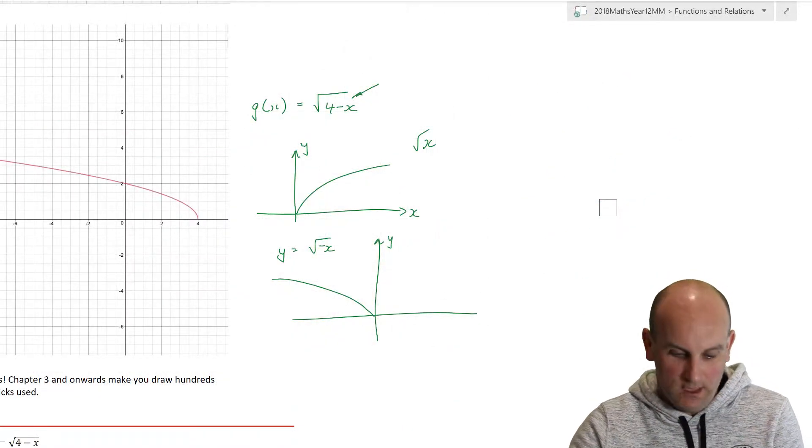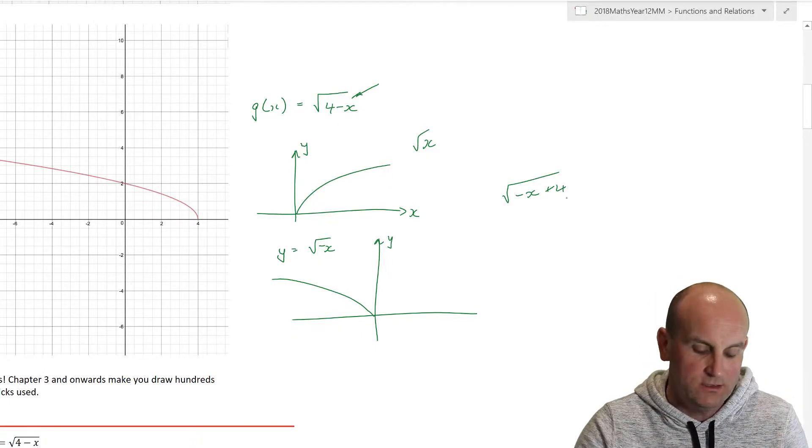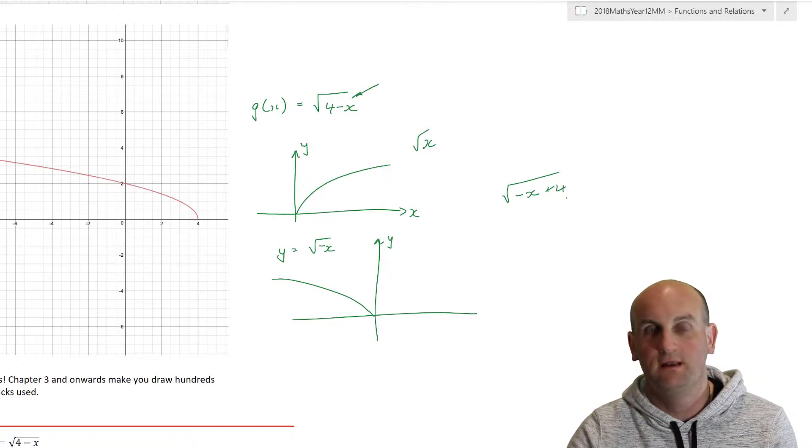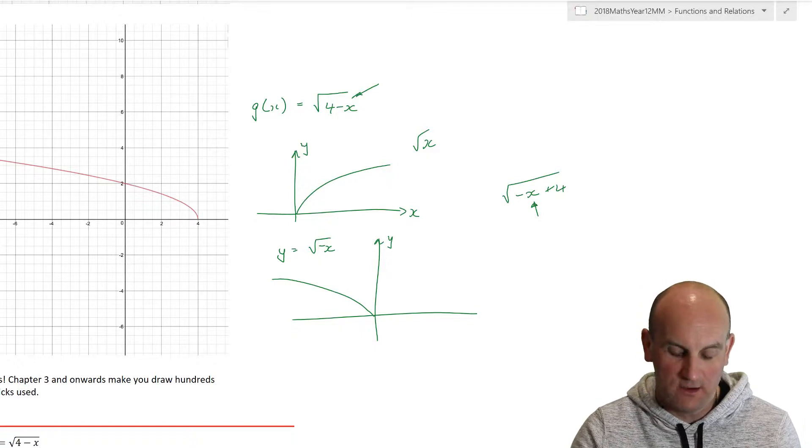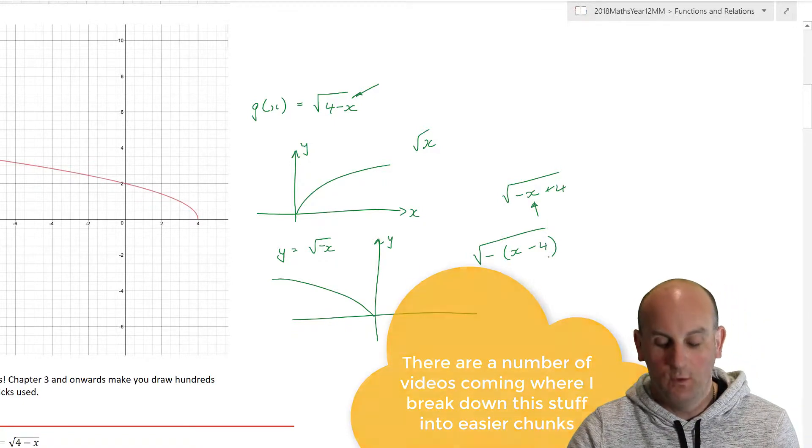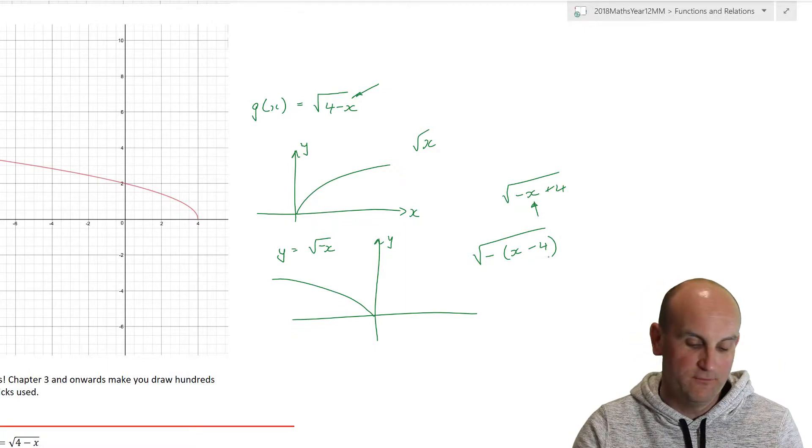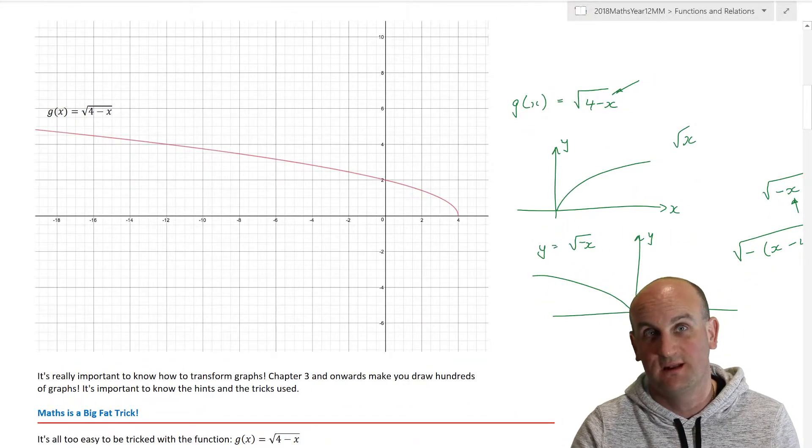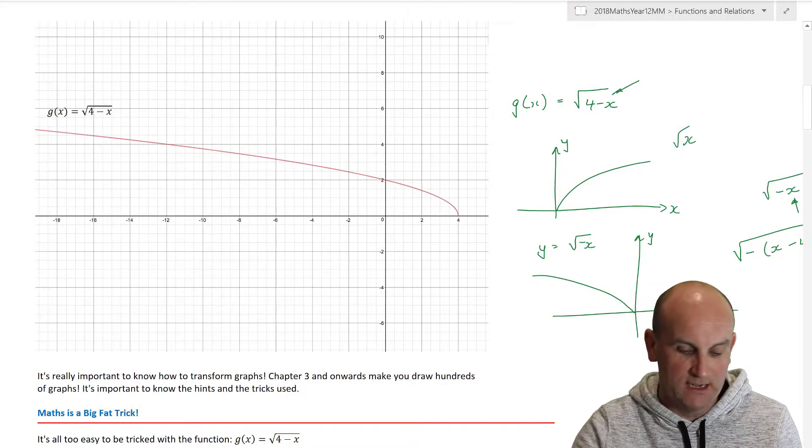Now, lots of people think, oh, I know what to do now. That becomes the square root of minus X. But what you notice from my graph is that's not actually what happens. And the reason being is actually this X here, when we're looking at dilations, reflections and translations, actually has to be positive inside my brackets. So if I actually made that negative of X minus four, that's exactly the same. When I look at this now, that is a reflection in the Y axis and then I have to move it four to the right.